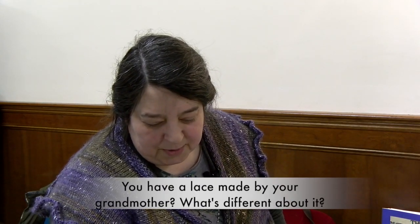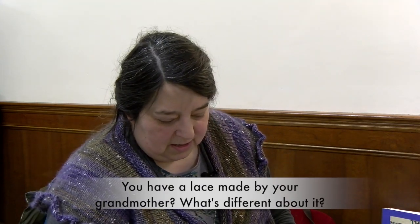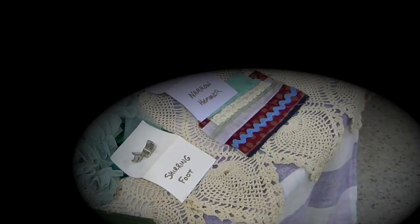It's all handmade. It's actually the pineapple stitch, which is this oval that kind of looks like a pineapple — was pretty common for crochet patterns. You see a lot of them. This would have taken quite a while to make because it's quite a large piece. I don't know what it was made for specifically, but I have my grandmother's cedar chest, and this fits perfectly on top of it, so it might have been for that.